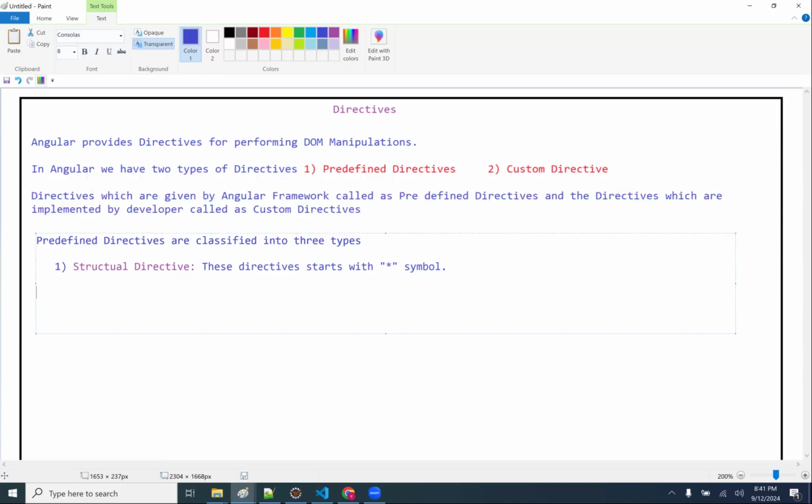Example, star ngIf. We use it, right? We use star ngIf, yes or no, guys? That's a directive. What exactly is star ngIf doing, sir?